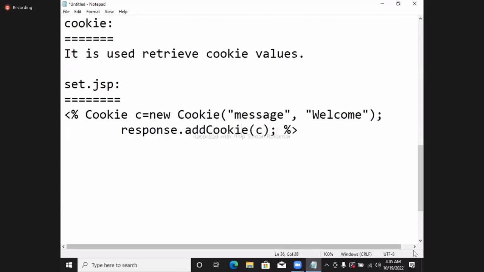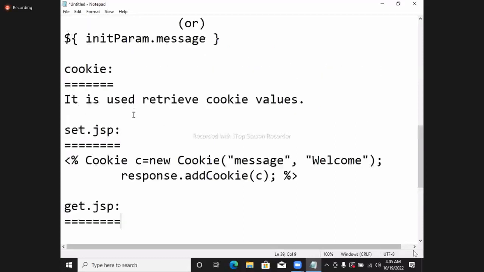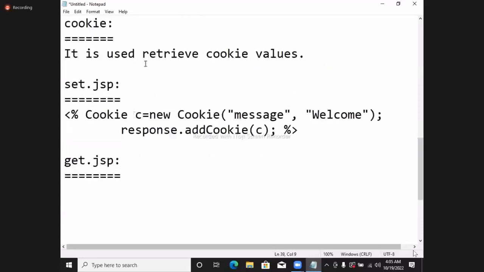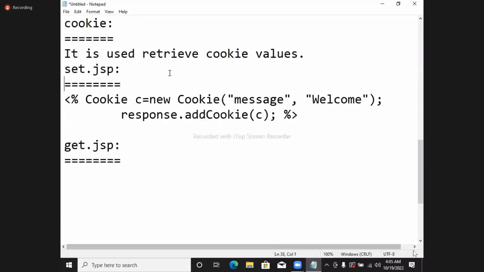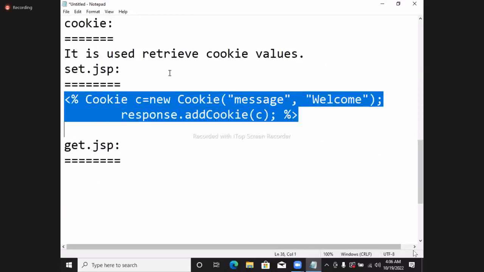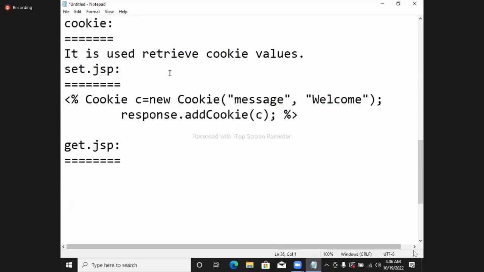After writing get.jsp. Now if you want to retrieve, say cookie, it is used to retrieve cookie values. In set.jsp you create a cookie and add the cookie like this. If you want to retrieve a cookie, generally we use like this.